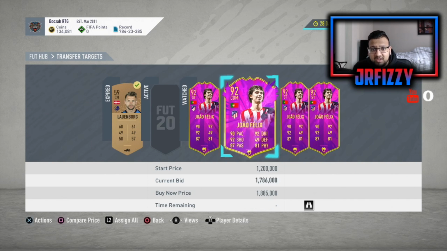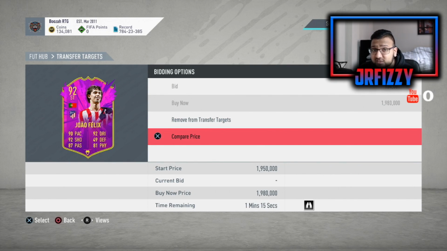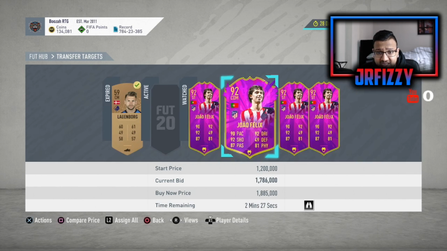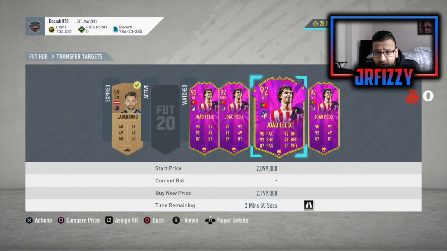Oh, it lagged there a little bit. It's lagged. Can you see it's lagging? That's when you know you're doing it right. When it's lagging, that's when you're doing it right, and that's when it should let you bid on any card. Let me just try this. Let me keep going and see if this works.